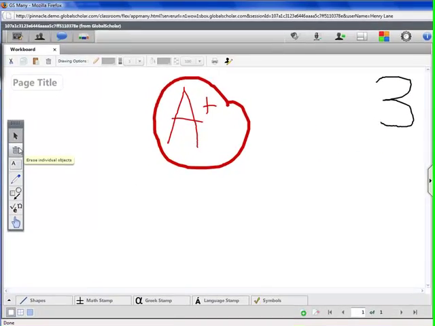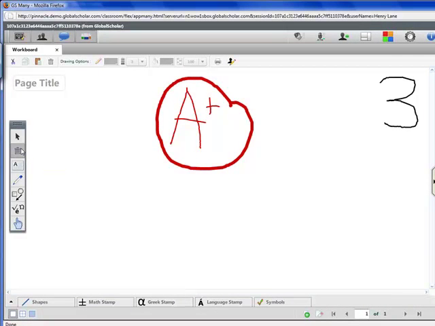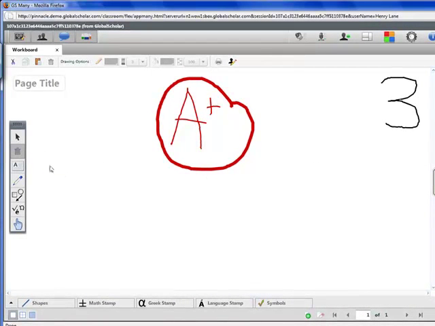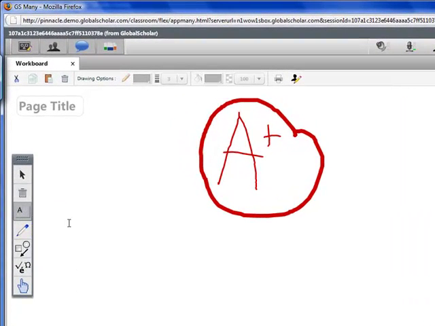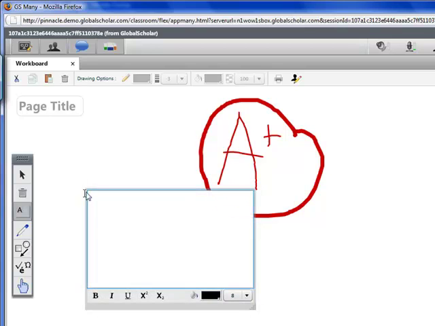I don't like that particular 3, I'm finished with it. I can click on the trash can used for discarding, click on that 3 and it disappears. If I want to put some text on the screen, I click on the Enter Some Text button and click on wherever I would like that to appear.